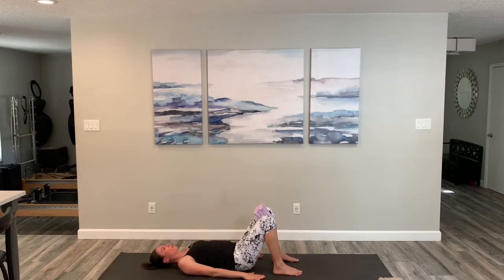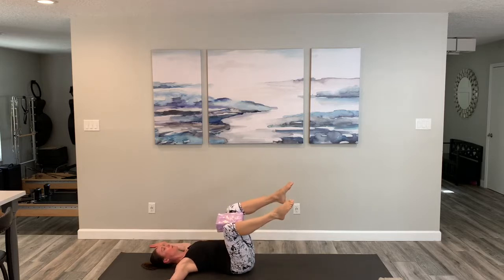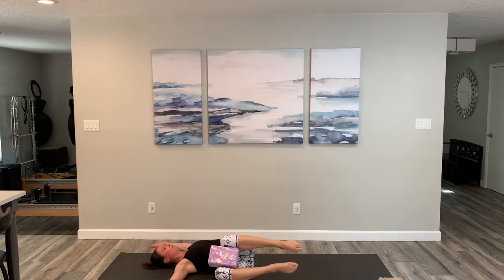Take your legs and lift them into tabletop, holding the block. Take your arms into a goalpost position with the palms facing the ceiling. Let your knees go all the way to the right and keep your left shoulder down. So getting a nice stretch the entire left side.